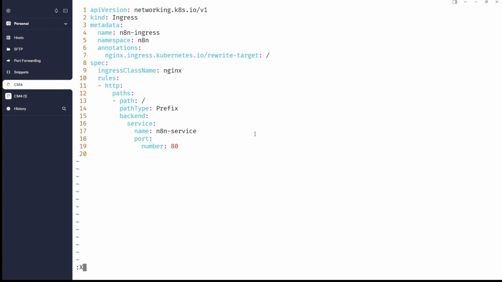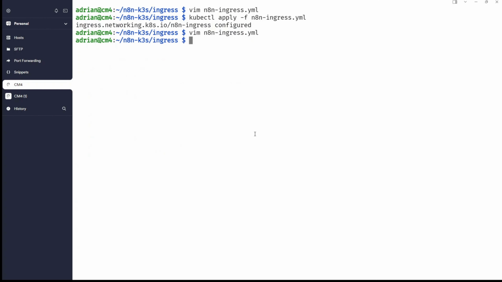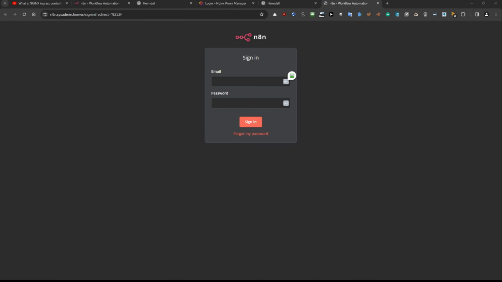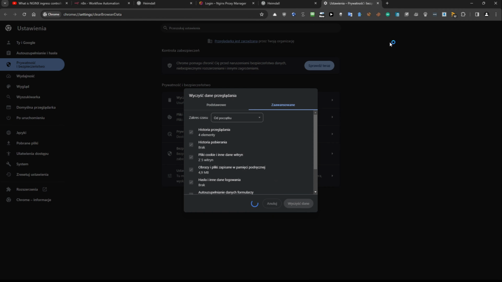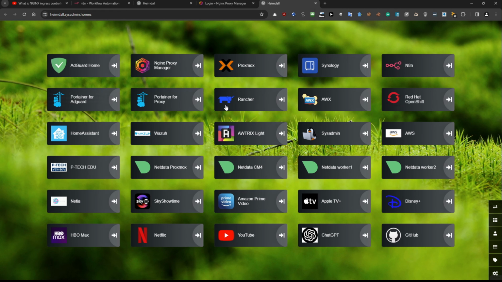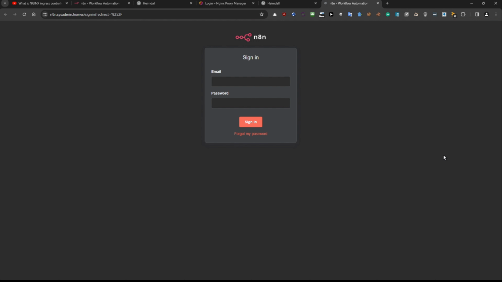Then save it like that and redeploy it once again, and then go back to browser and it will also work, and I can even clear the cache for you. So we'll clear it. Okay, and this time I will try to run n8n one more time, and now it is working without specifying the domain inside the NGINX Ingress controller.